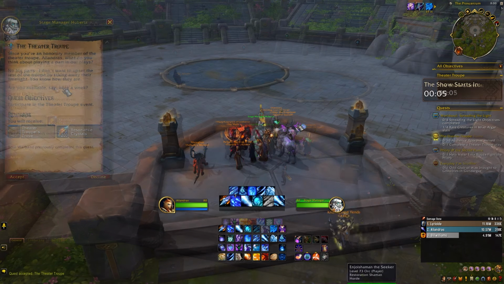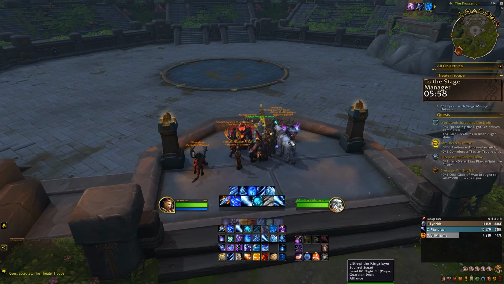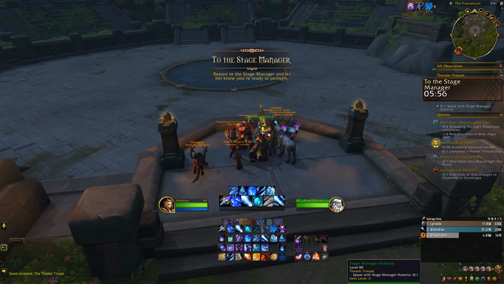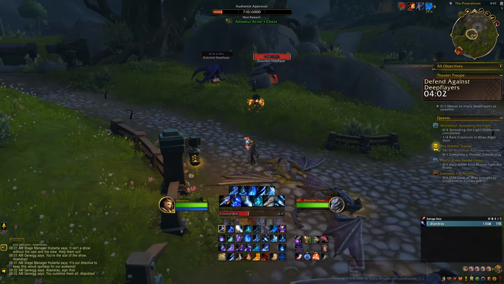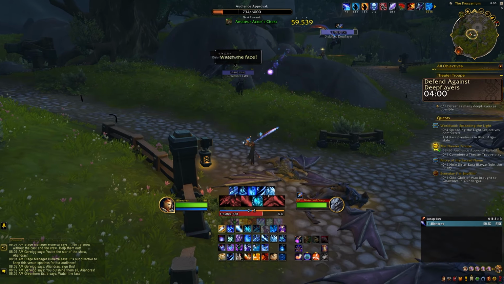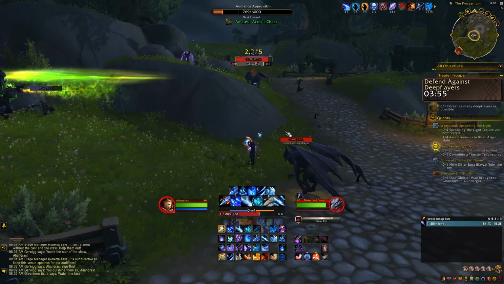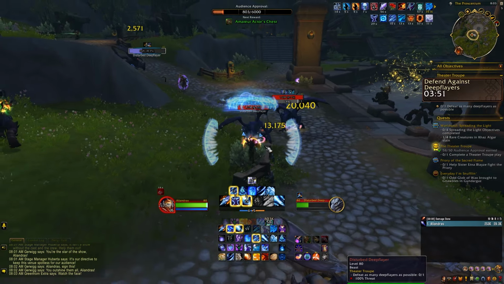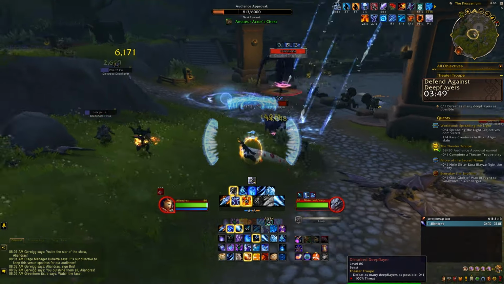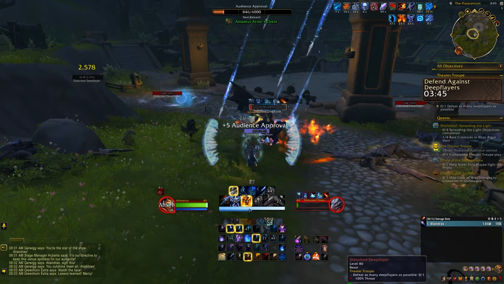When at the proscenium, the objectives interface displays a countdown box showing when the event starts. When the countdown reaches 0, speak to stage manager Huberta and report in for the event. During Phase 1, we prepare for the show by completing individual tasks. Your current task is shown in the box in the Objectives tracker and includes tasks such as training with performers, cleaning up the amphitheater, and defeating enemies attempting to disrupt the show.